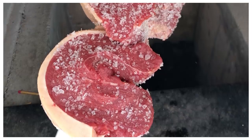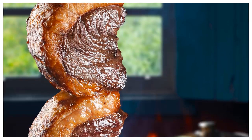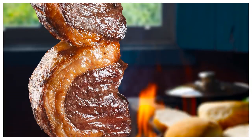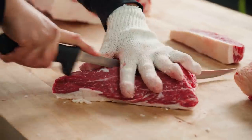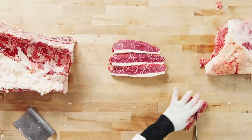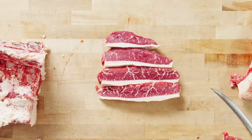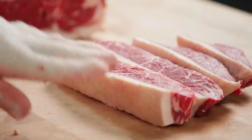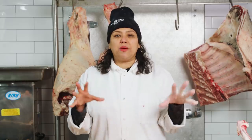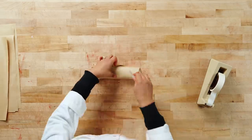If you've ever been to a Brazilian all-you-can-eat barbecue grill restaurant, oftentimes you will find the picanha that's been skewered — it's kind of like this half-moon shaped steak with a really beautiful fat cap. I'm going to cut this into steaks. I generally like to do a thick steak, at least an inch and a half. You can generally get four really decent sized picanhas from that muscle. It has really beautiful marbling and a beautiful fat cap. If I had to put my sirloin cuts in order of favorite, picanha is my favorite sirloin cut.